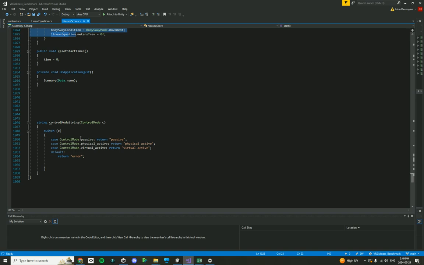Essentially, overall, what this script does is that it has all the main variables that you as a researcher would need to set anything in your trial. This is where all the inspector elements that I showed you in the previous video can be set over here. This is also where the initial trial, if you want to start the trial, quitting the trial, all the basic requirements and setups happen over here.